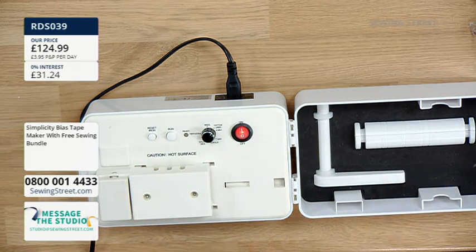Bias tape - you can buy it pre-made but it's quite expensive compared to using your own fabric or scraps. It's better to make your own. The other benefit is that making your own means it doesn't have that starch on it so it's not really stiff. You can make straight tape or tape cut on the bias. You can also make bias that will match exactly the project you're going to make - maybe you're making a quilt and can't find the right colour. Scrappy binding is great - cut strips of all the colours in the quilt, join them together and make your own bias binding.